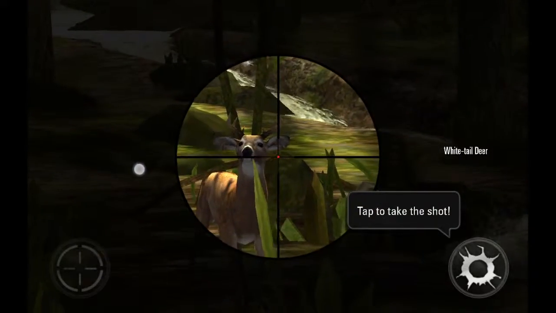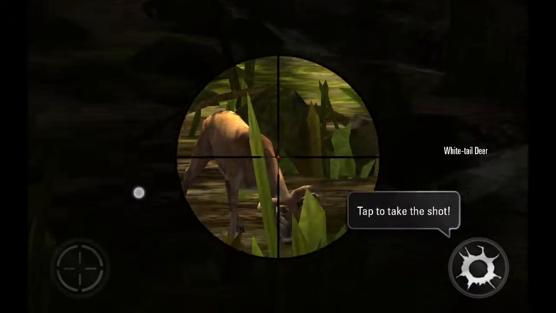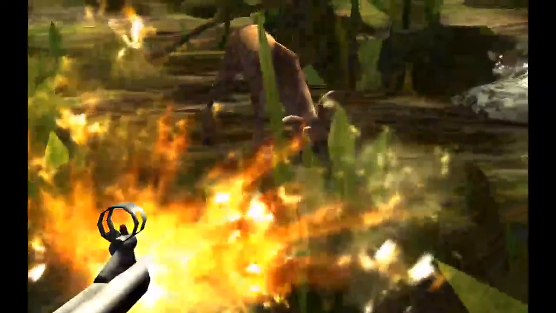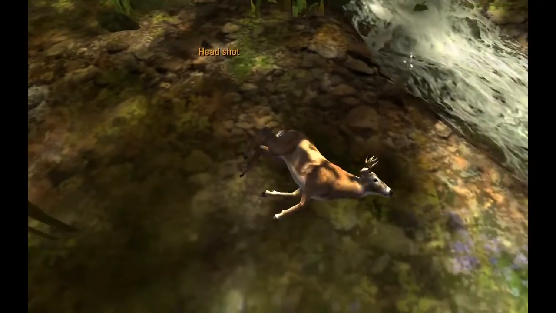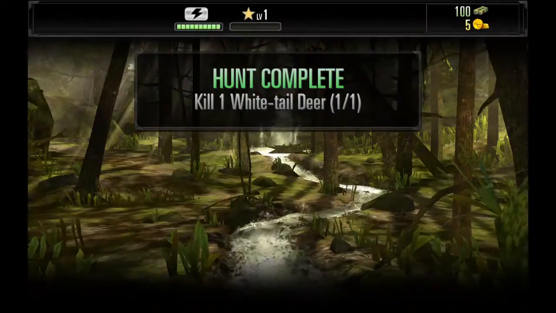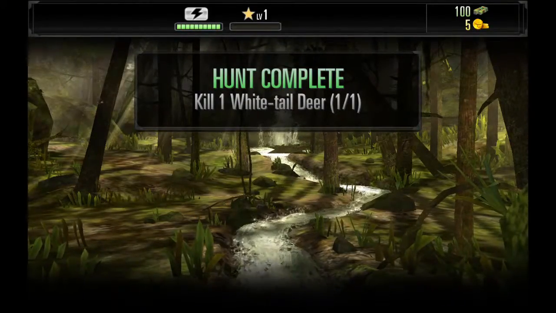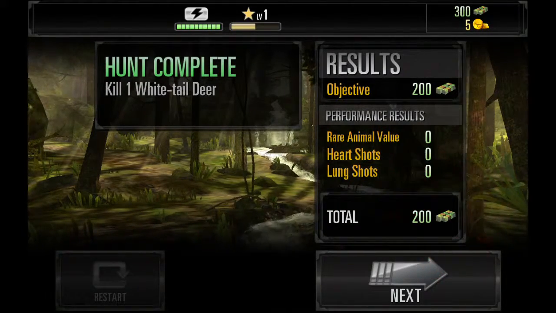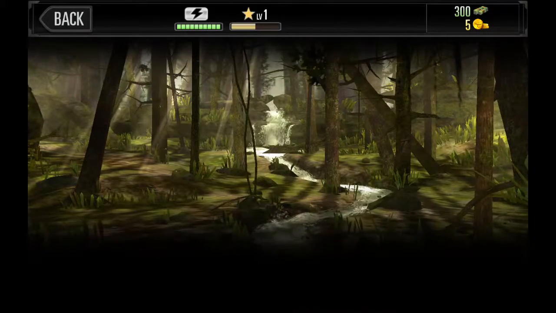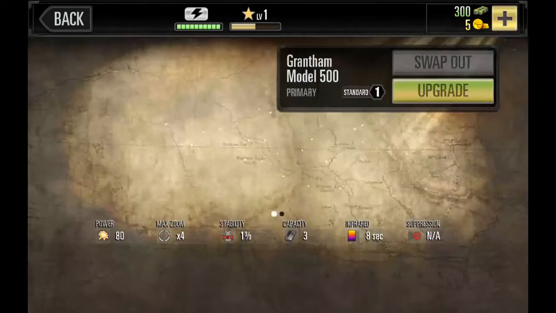Yeah, I think I'm gonna go for that headshot. Boom. The headshot. Yes, the headshot. Headshot, do you see that? Hunt complete. Kill one, kill two. The gold. 200 coins. Now we have 200 cash.